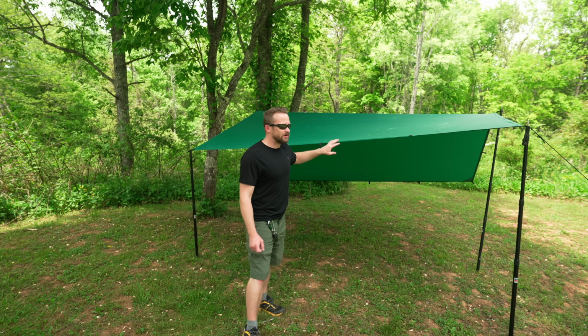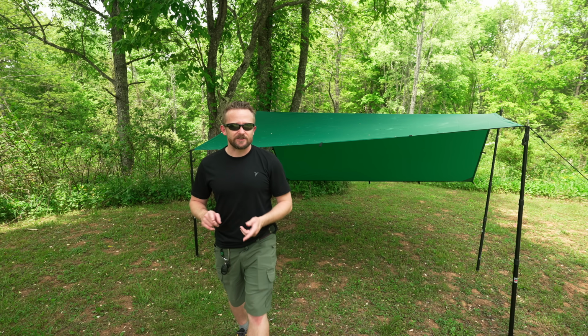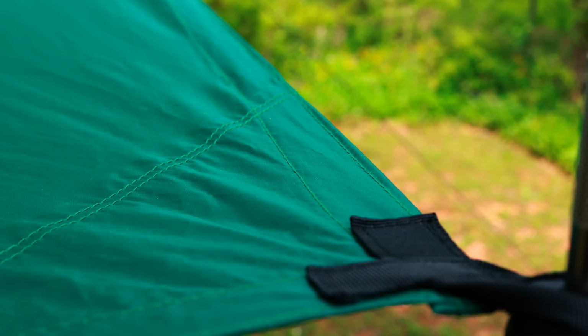And that's the third point. The quality of this tarp is excellent. You can take a look at all the seam work. There's no holes, there's no light shining through, everything's been taped. This is, without a doubt, an excellent quality tarp.